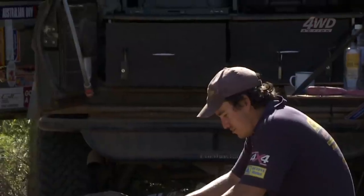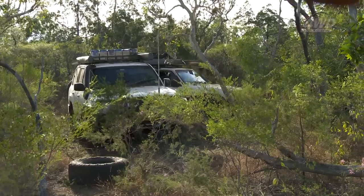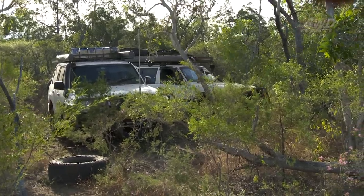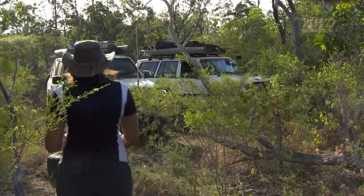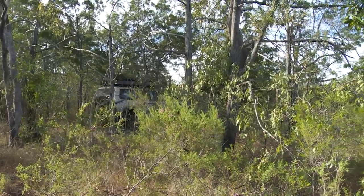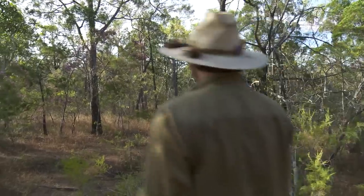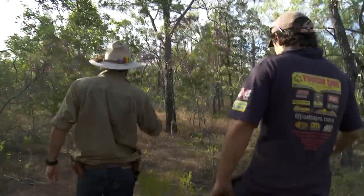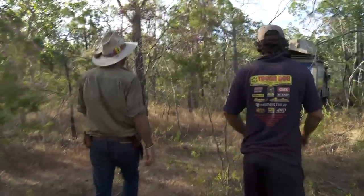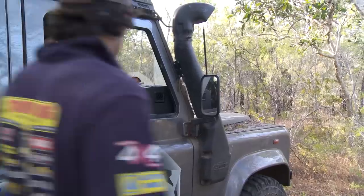It was hard work. When you're in 35 degree heat, in the middle of the densest bush you've ever seen, it takes its toll on you. With the 100 series running different size rims to the others, the decision is made to leave the Land Cruiser and go on without it. Four less tyres on the ground means four less chances of a flat. With the 100 being the crew's charging vehicle and storing a lot of the gear as well as Gav and Mel's luggage, this is a massive inconvenience, but if we want a chance of making it any further, we just have no choice.